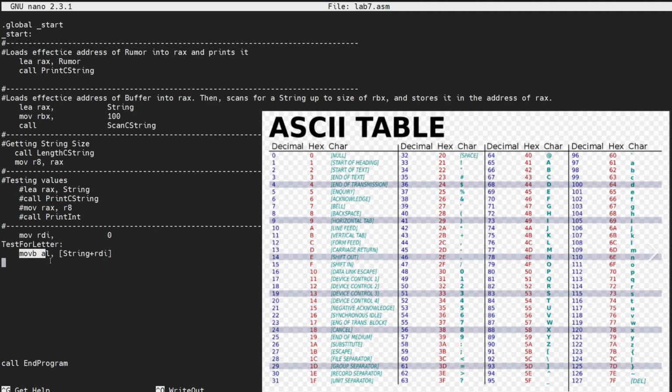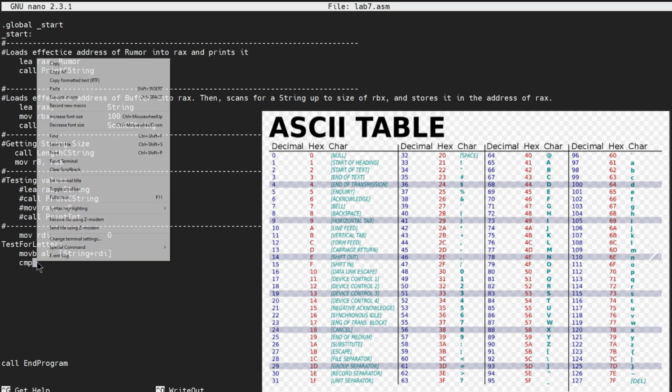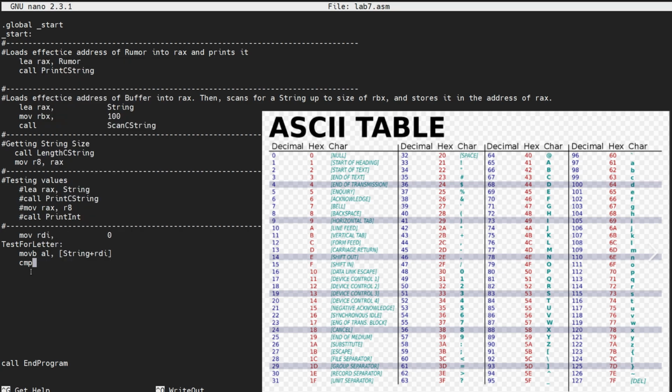So after we get our first character, what we need to do is compare this. Since we're using movb, we're getting the actual decimal, not the character. If we were doing the load effective address or print character, we would get the character. But since we're doing this, we are getting the decimal of this character. So we need to compare this decimal to the very first decimal of our ASCII table.